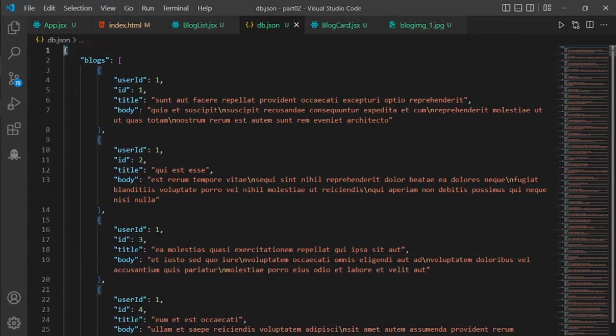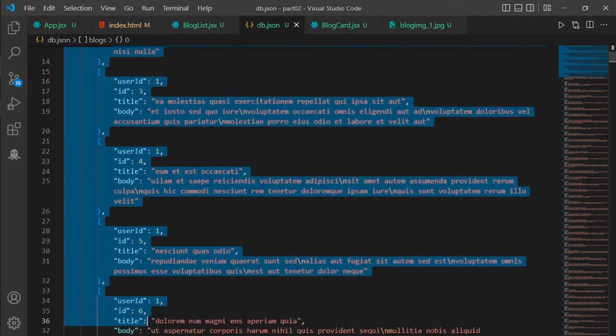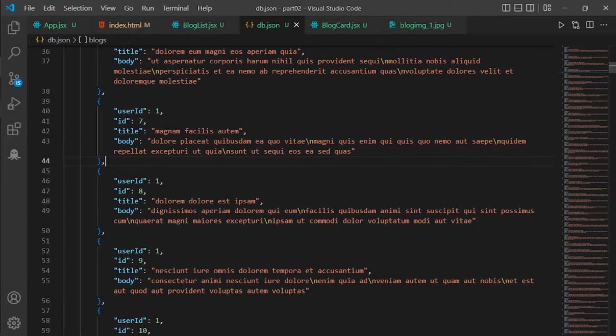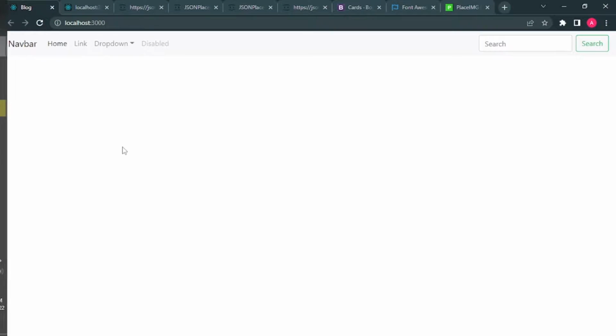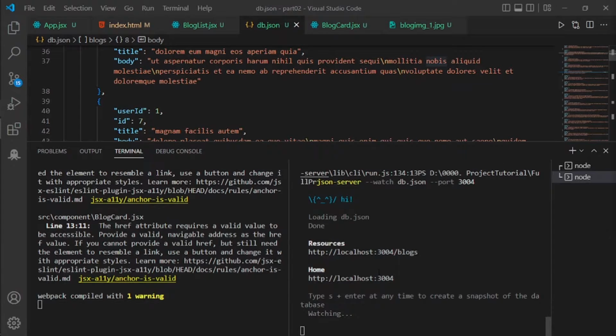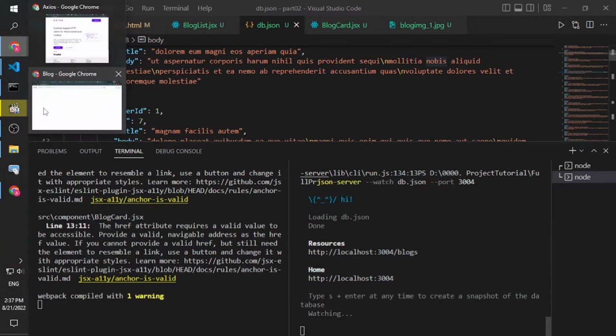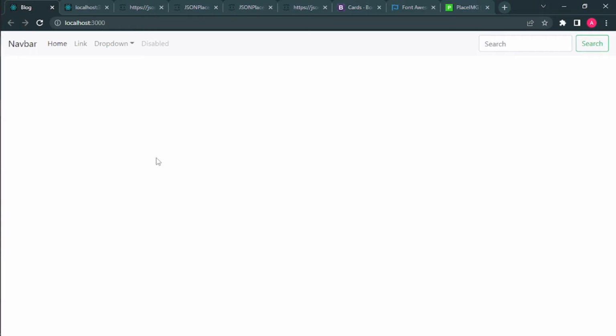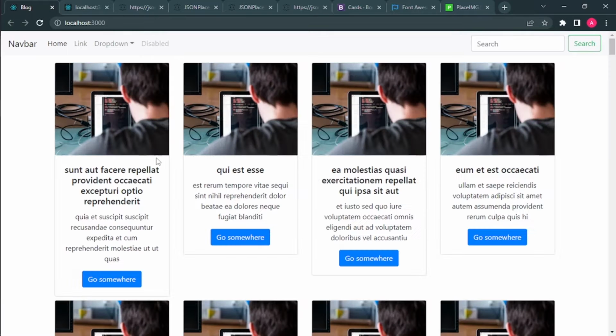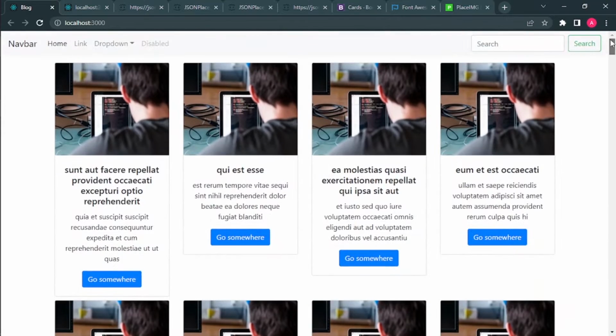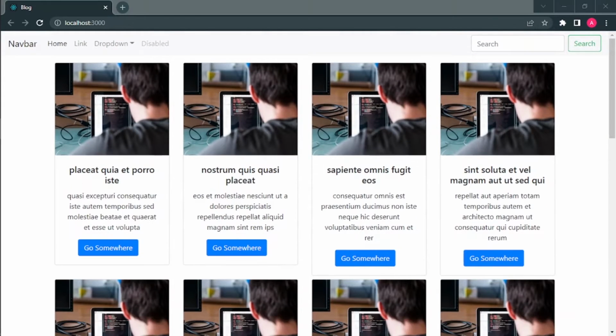We get the object and then the blocks. We get an array and we changed all of the array to an object. Now let's see if it is going to work or not. And don't forget to run the server, the database server. Now let's press F5 and refresh it, and here as you can see we get the same result as before.